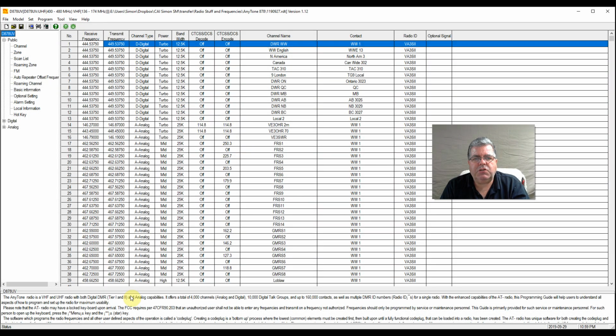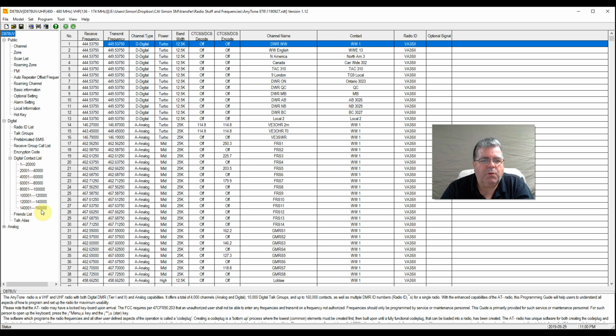Okay, at this stage you've now got your DMARC database, or contacts database, into this software but not into the radio. So if you wanted to check, you could go to this digital contacts here and click any of these. And I'm guessing the capacity is 160,000, and we're putting 143,000, was it?